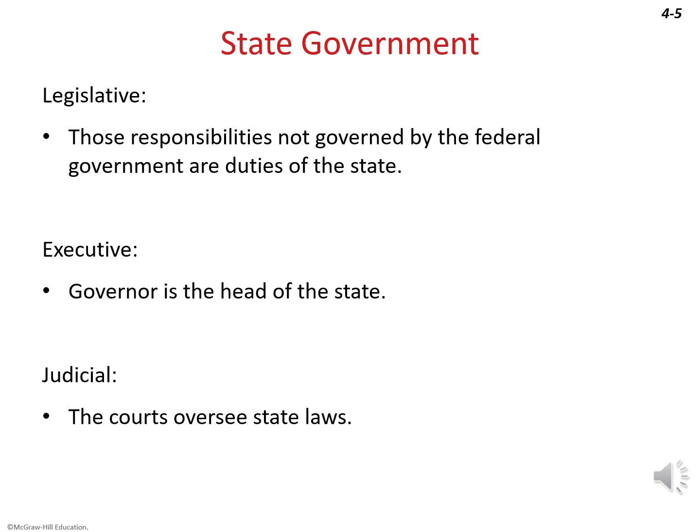So state government has the same 3 branches, and they have the same job, except the executive branch is the governor. So they're the head of the state. But same with the judicial branch, they oversee state laws, and the legislative branch, they have responsibilities to deal with the state, but not on a federal level. And they write bills, they pass bills, things like that. They send it to the governor for approval or for it to be vetoed, which just means the governor will reject the bill.